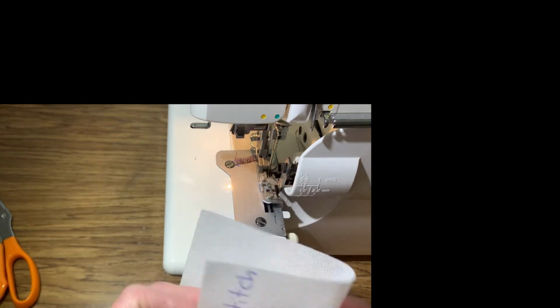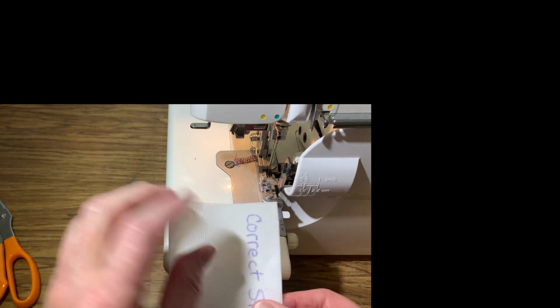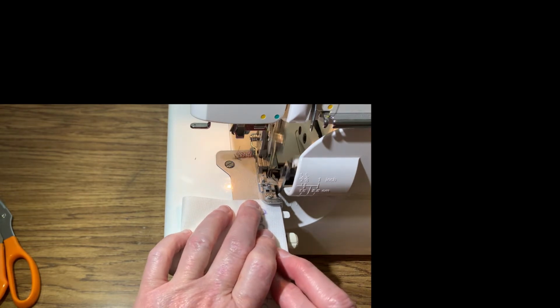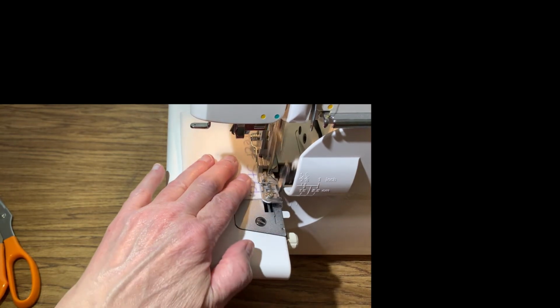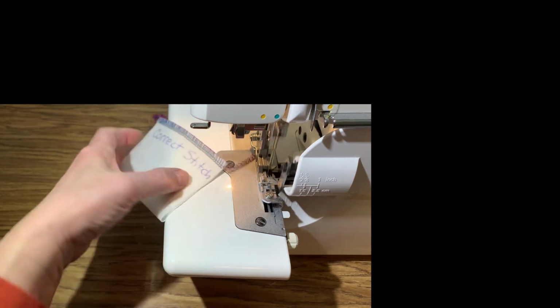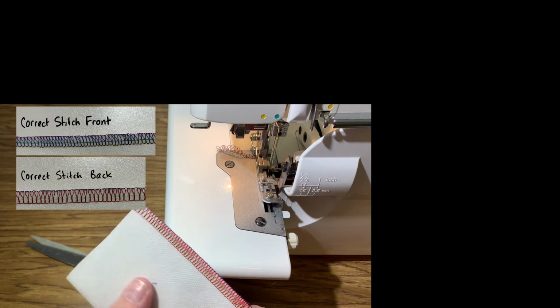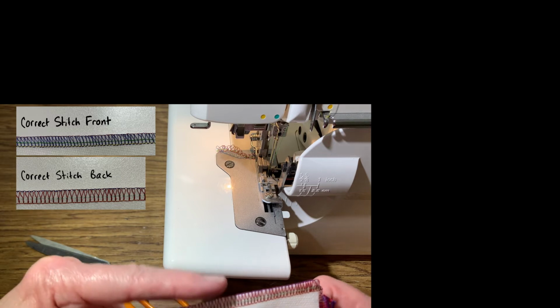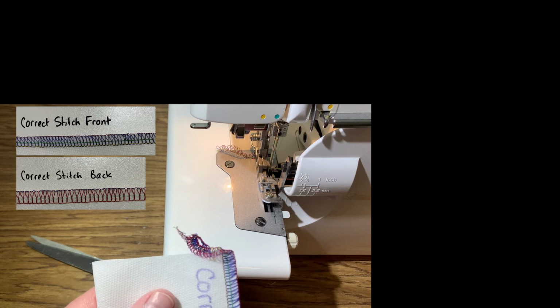First, you're going to take this correct stitch piece and fold it in half, and then feed it through your serger with the edges right next to the blade. It doesn't need to cut, and just stitch straight through. Now it's going to be a correct stitch if the red and blue, or lower loopers and upper loopers, are meeting exactly on that edge, and your stitches look like these do.